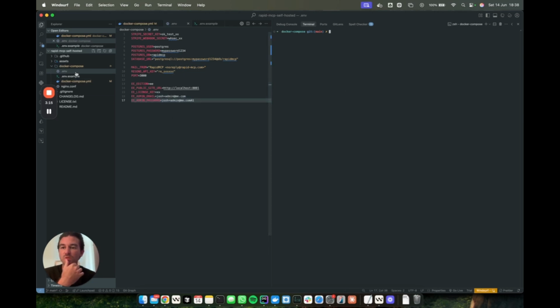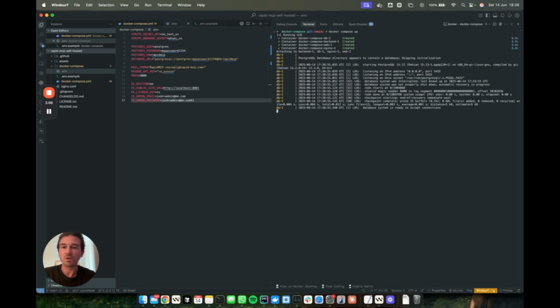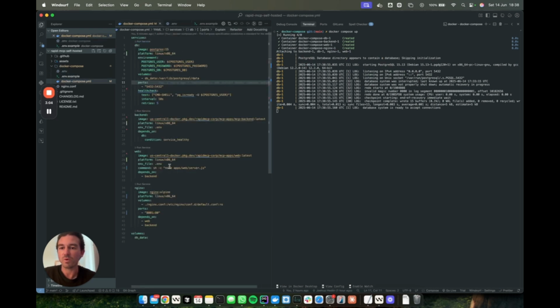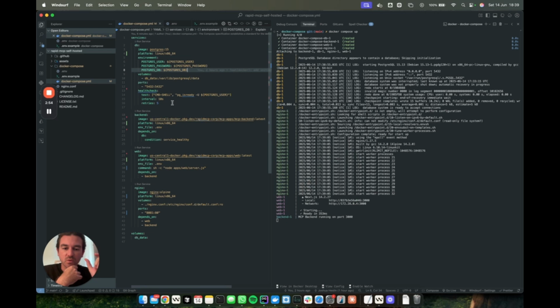Once you've got your env set, you would be on your VM and you would run something like docker compose up. Docker compose up will then pull all these images and start the entire stack. One thing to note is you would need to get specific credentials from us, so that you could pull those Docker images, because they are not public, they're private. There are instructions on how to do that.